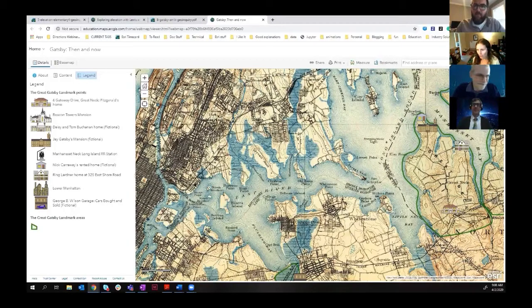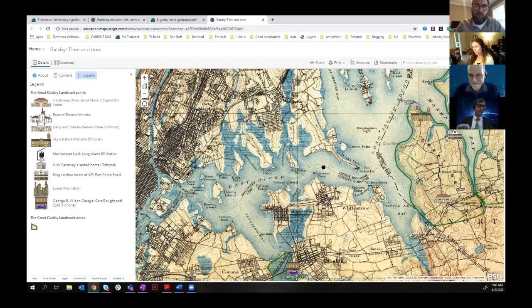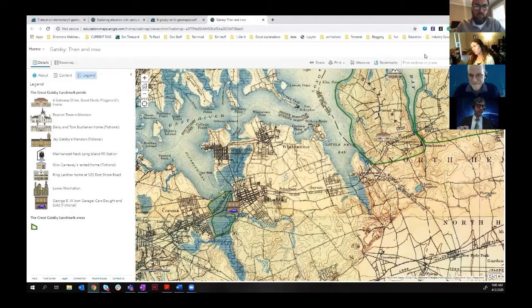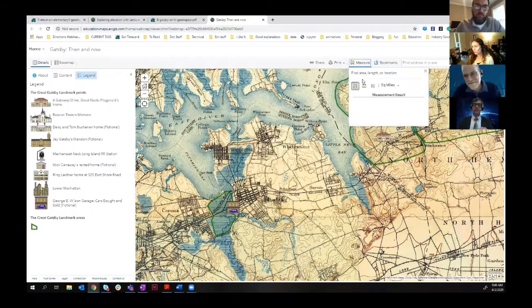So now we're going to start out. And one thing that Tom mentioned as well, the measure tool can be great here. One thing you may want to understand is the distances between different things that were going on. Now, you saw this yesterday or last hour. We can go ahead and look at it again. So if we come up on the screen here and we go to measure, we can choose to measure some distance. And what I want to do is measure maybe how far things were apart. So when I click, I can start measuring, and you can see there's a railroad there. And I can kind of follow along it, clicking, to get an idea of how far between these locations there were.